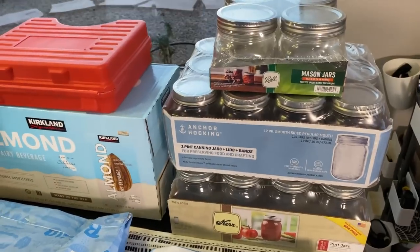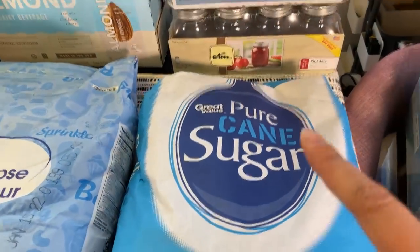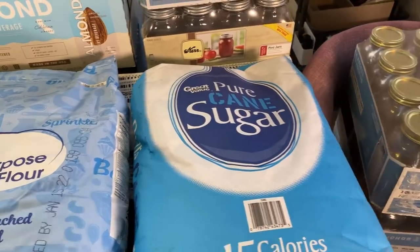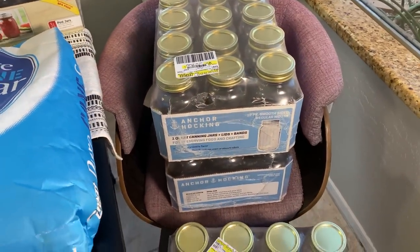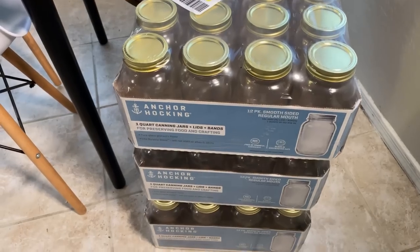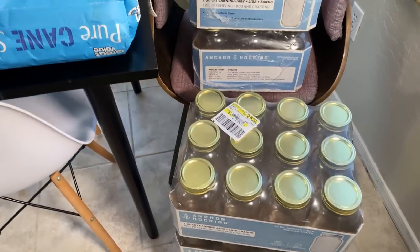So if you can see all these mason jars, what I'm going to do is put the flour and sugar into the mason jars. These are more for long-term food storage, not necessarily for the next three months. It looks like a lot, but this is a lot of work to gather these mason jars. I'm sure, as you guys have probably tried to find mason jars, they're not easy to come by.